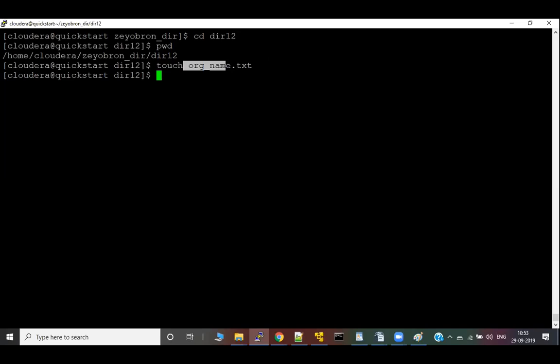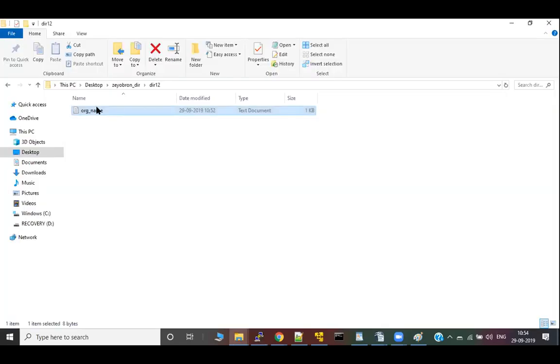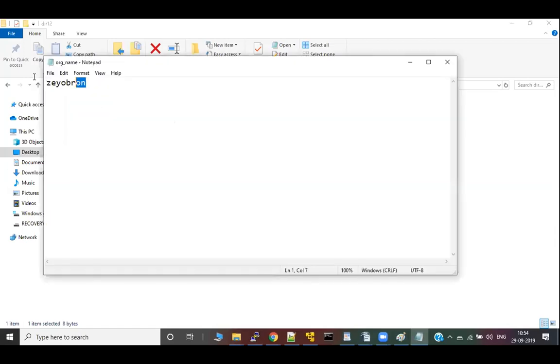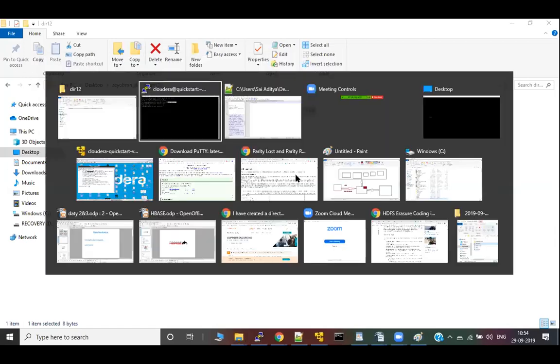How do we check whether the file got created? Listing, ls: org_name.txt. Yes. This is just an empty file. To check the content in Windows, you just double click it, but here you can't do that.